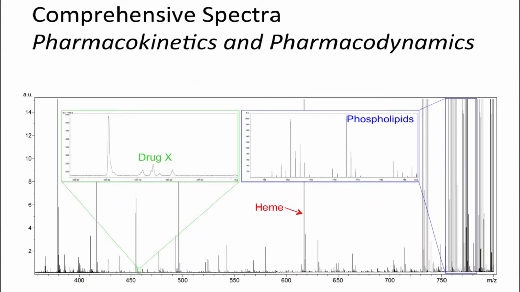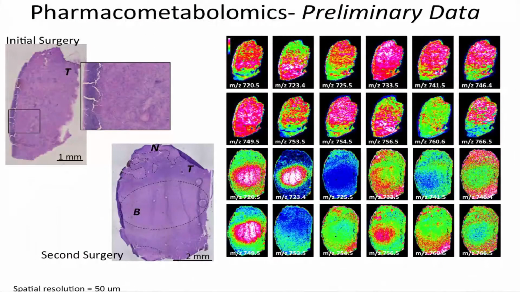So I alluded to this. This is a typical spectrum from 1 pixel of those images. The drug signal is this teeny tiny peak here that we have in the full spectrum. This is the heme peak, and all of those hundreds, if not thousands of peaks here are waiting to be tapped into as hopefully biomarkers. So we tried to do this very qualitatively on this first trial.